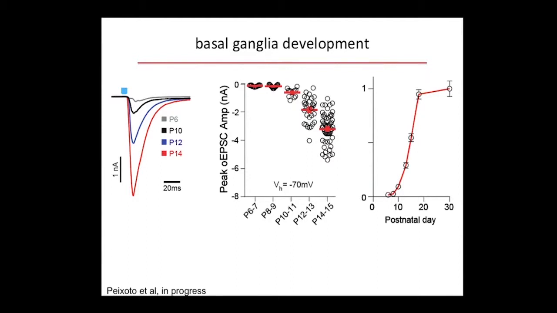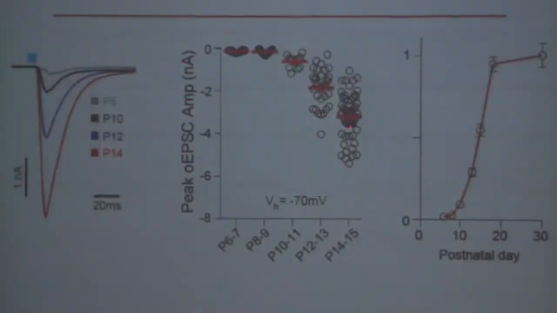And as I said, we've done this also by analyzing miniature EPSCs and spines. And the window really looks the same, which is that you can see this rapid increase in the strength of corticostriatal transmission that occurs in this P8-9 to P12-13 window. Okay? And in fact, by the time the animal reaches P18, its strength of corticostriatal synapses is the same as around P30. Okay, so very rapid, explosive growth in this projection.